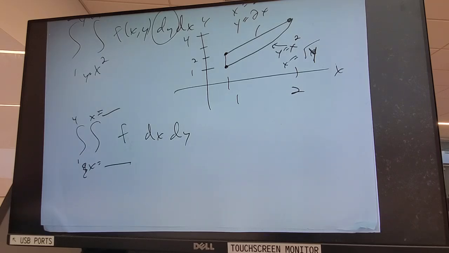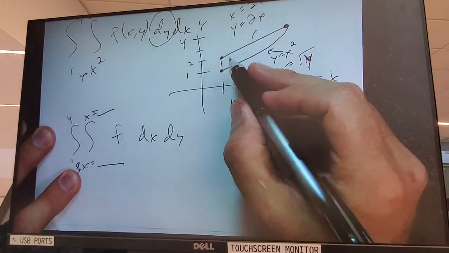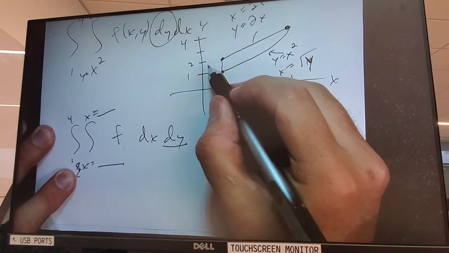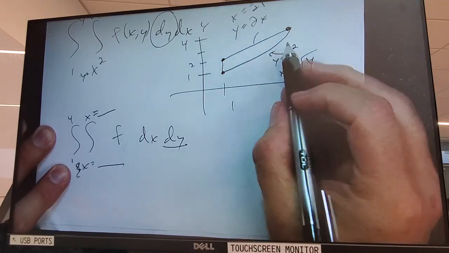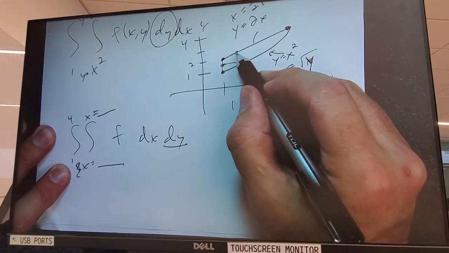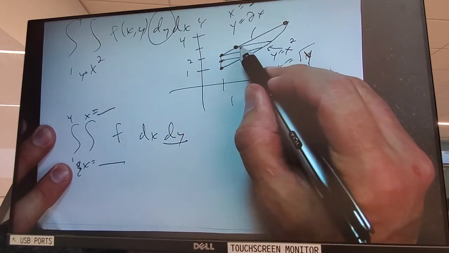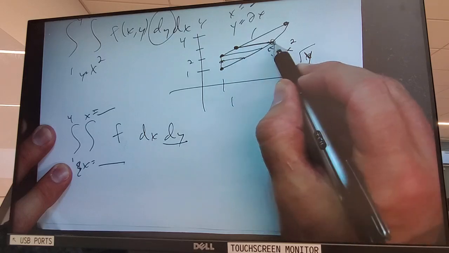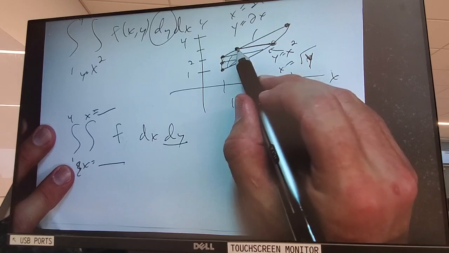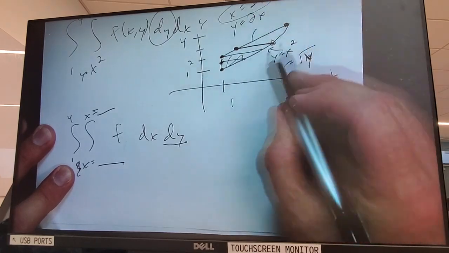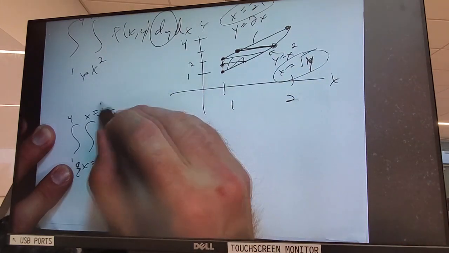So what do I put here on this inner integral? Now here's how I do it. Pick a y. Pick any y you want to. Where am I at? Yeah, 1 to 4. Oh, I still have the same problem, don't I? You almost did good, Jeff. If I would have started here, it would have been great. Just pretend I did. If I pick a y, I go from this wall to that wall, yeah? So ignore this bottom one. I should have made it better. So what is this wall here? 1/2 y. So I go from 1/2 y to square root of y.